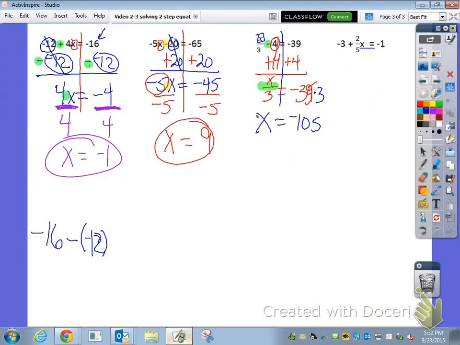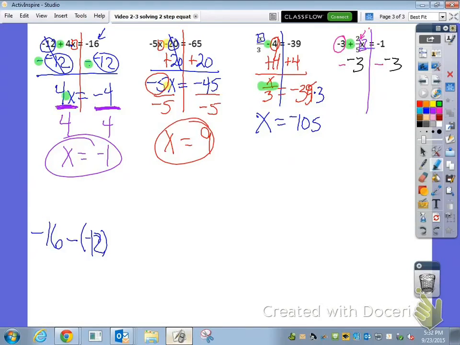Okay? And last one, draw your line, box your variable. The opposite of adding is to subtract. So put a minus on both sides. What are you subtracting? I am not subtracting the fraction because this right here is multiplication. Okay, so that is not subtraction. I need to get rid of this negative 3. So the opposite of a negative, you subtract the exact same thing.